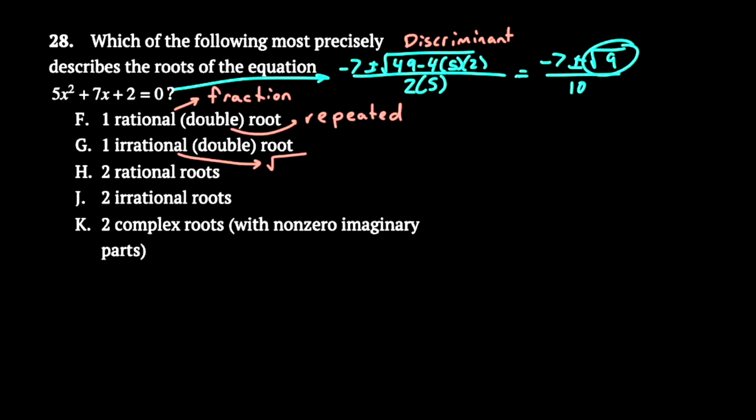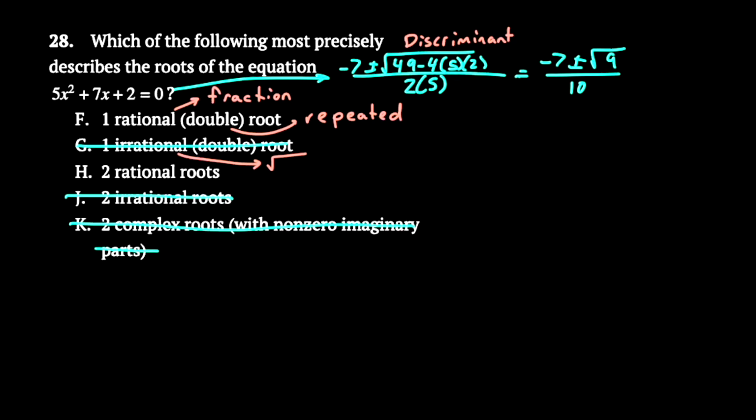All right, now the square root of 9 can be simplified. So I know I'm not going to have an irrational number. I know it's just going to be a nice number because the square root of 9 is 3. And then I can do negative 7 plus 3, negative 7 minus 3, etc. So it's not going to be irrational. And I know it's not going to be complex because I can take the square root of 9. It doesn't give me any imaginary numbers or anything.